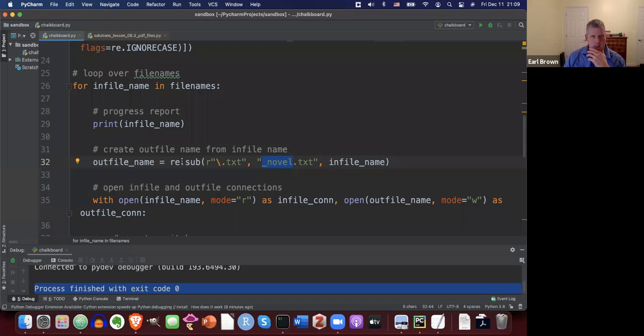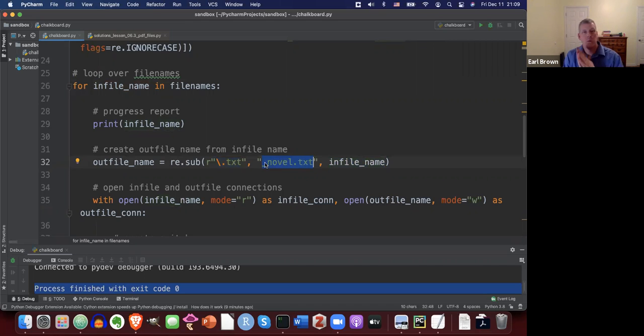So what I'm saying here is, take the in file name that is the variable in this for loop and find an actual .txt and replace it with _novel.txt. So I want to add the _novel within the file name so that can be the out file.